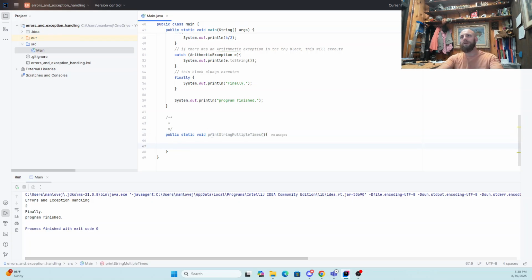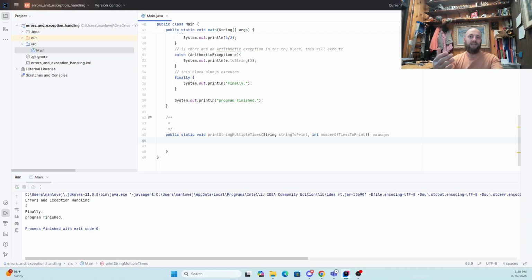So my little method here is called printStringMultipleTimes. We're going to expect to get a string, which I'm just going to call stringToPrint, and then an integer that's going to be the numberOfTimesToPrint.